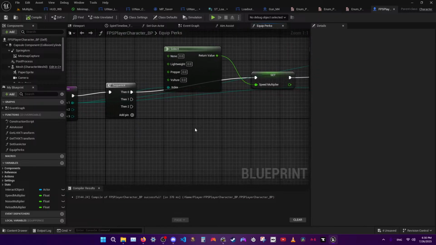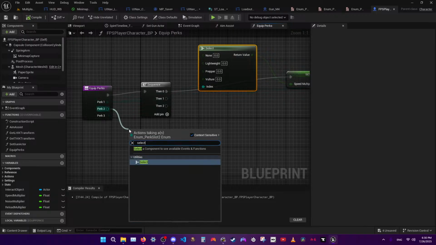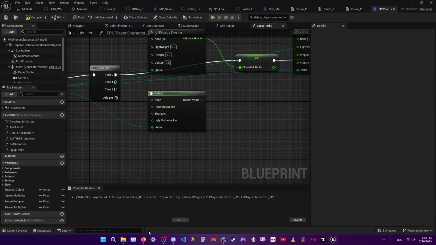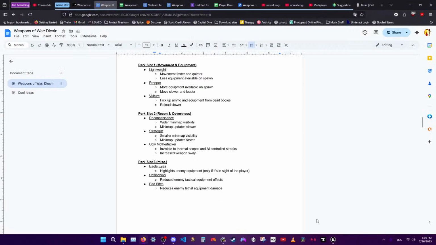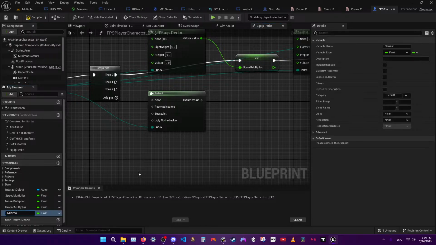Perfect. Okay. So next we can do the same selection, this time for this one. And for this one it was the mini map. So minimap visibility multiplier. Let's just call it a multi.